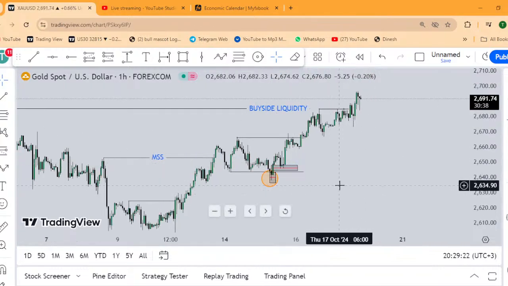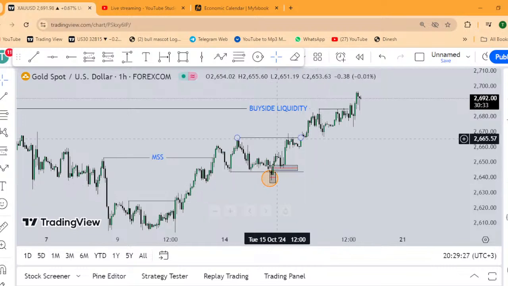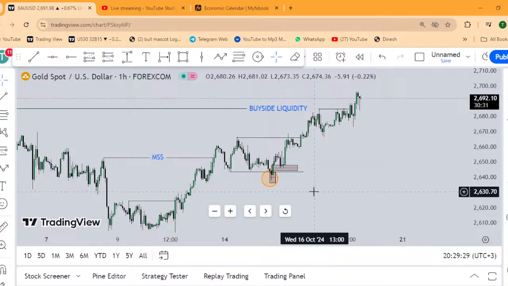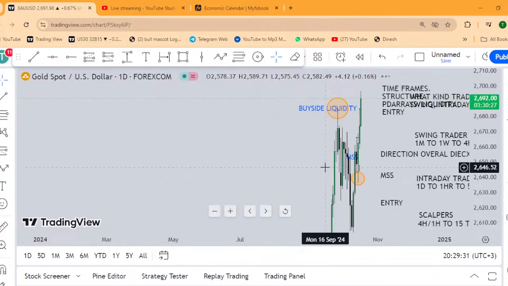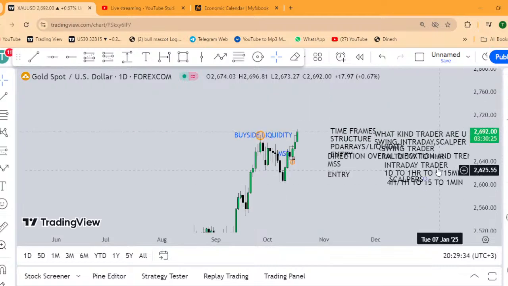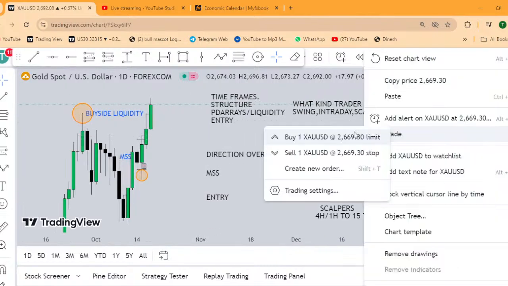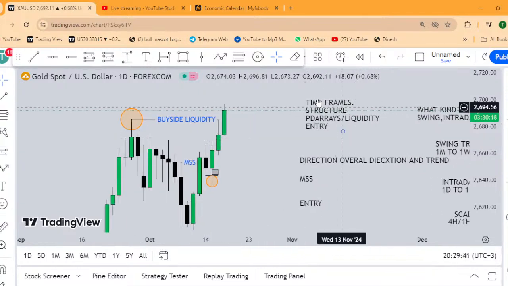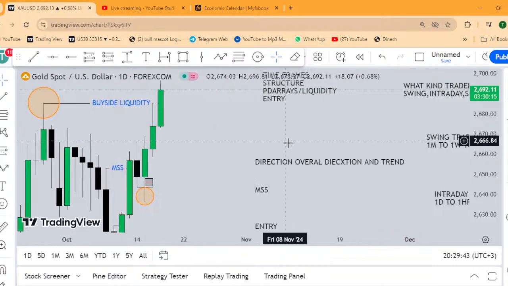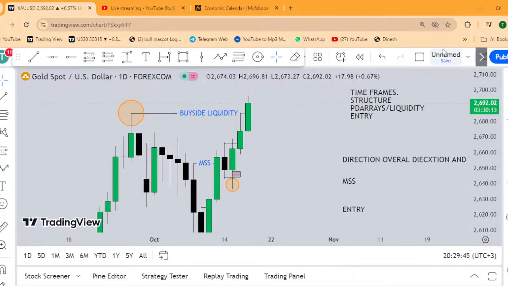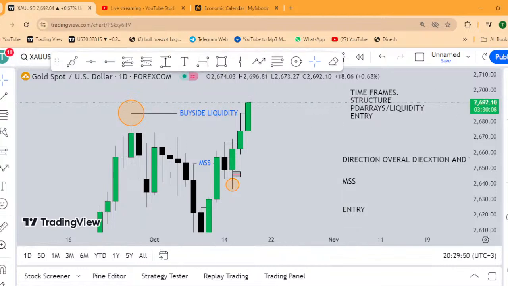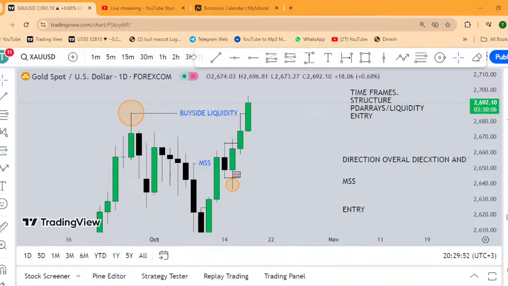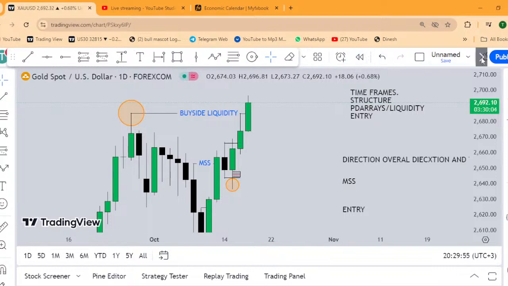Now, let's talk about how we would now start considering the entries for these particular trades. So let's go back to the daily chart. You've understood that the daily chart is for direction for intraday traders, but then you can do multi-time frame analysis, of course, but then you focus on those time frames to make clarity and avoid time frame paralysis. Time frame paralysis is when you're having a lot of data that you're looking at and you even fail to get the right ones because there's a lot of data being given to you at that particular time.